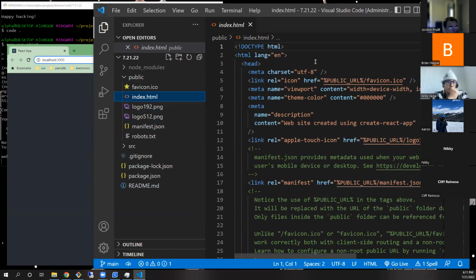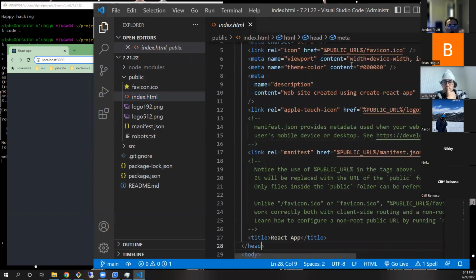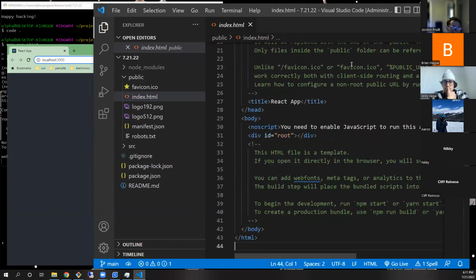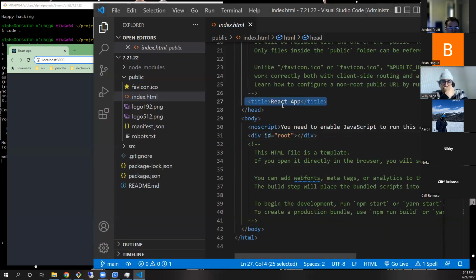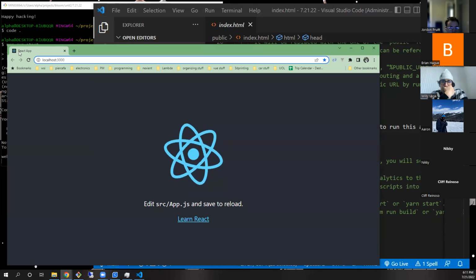The index.html file is basically where everything starts, just like last week. If we take a quick look, most of this is a bunch of comments, but this div ID root is where all the magic happens in this file. We have a title of React app up here.